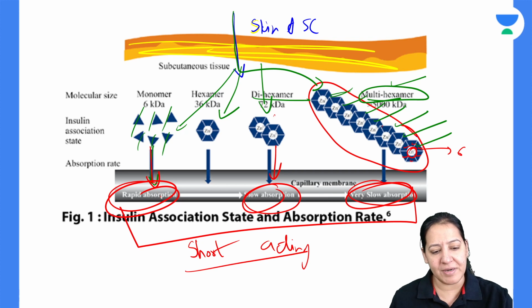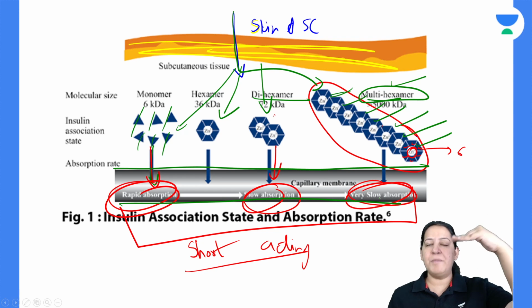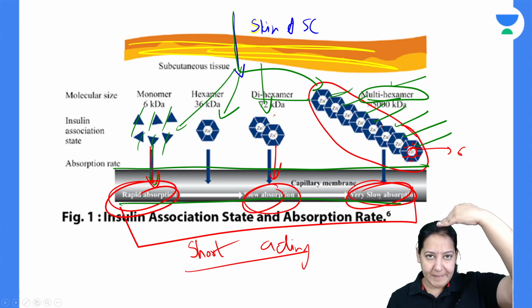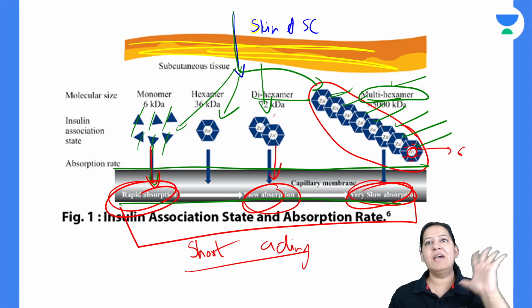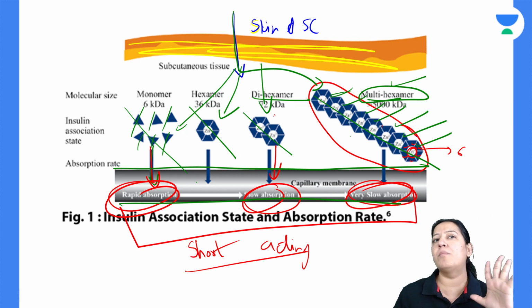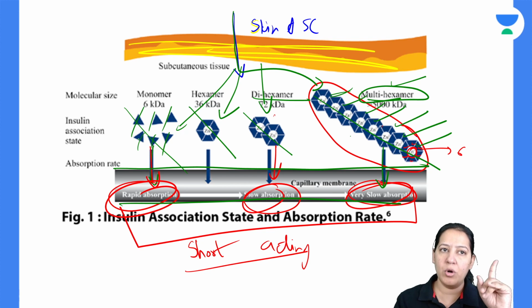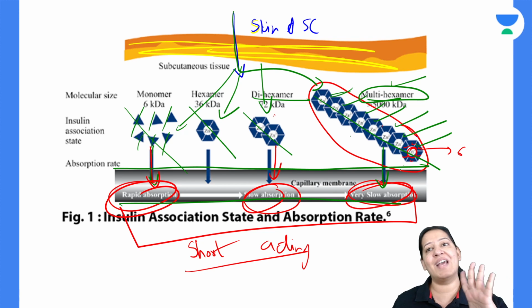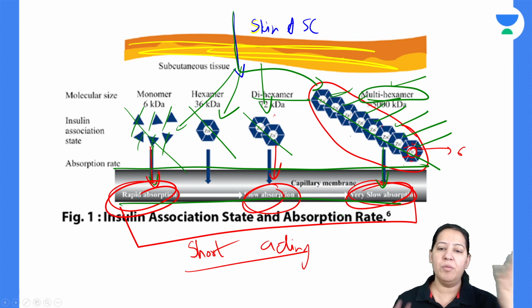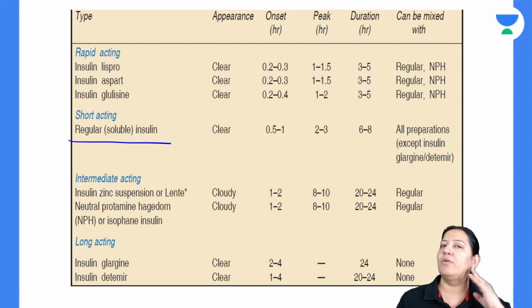This is the blood vessel of the person. You can appreciate this is the blood vessel. You are giving the insulin in the space in the subcutaneous tissue, between the skin and the blood vessel. So here is the insulin. First the hexamer will form dihexamers, then monohexamers, then monomers, and then it will be absorbed in this space. Monomers are absorbed very rapidly and multi-hexamers are absorbed very slowly. So the cumulative effect is short acting. With this diagram, your concept should be crystal clear. So we have learned everything about regular insulin.